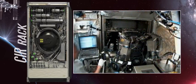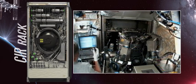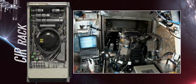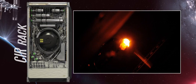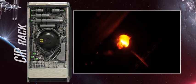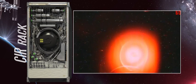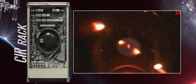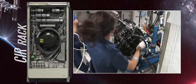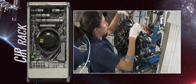This 100-liter chamber has 8 windows and 5 cameras that allow scientists to observe patterns made when burning fuels under different conditions. The 5 cameras are capable of photographing high-resolution, high-frame-rate images in ultraviolet, low light, and in multiple spectrums that are specific to combustion events. Several additional hardware components can be added to the CIR to customize its chamber for specific experiments.